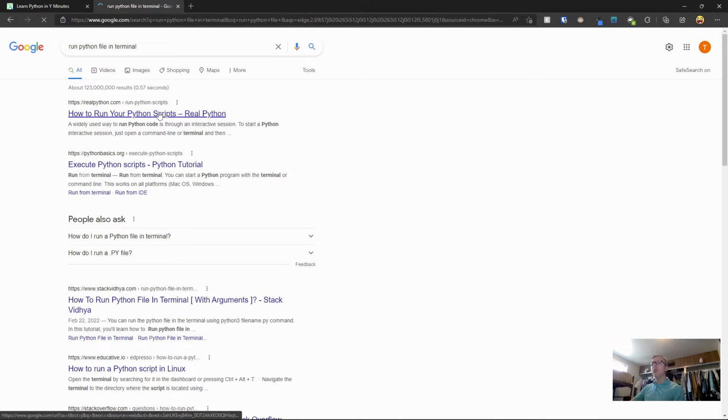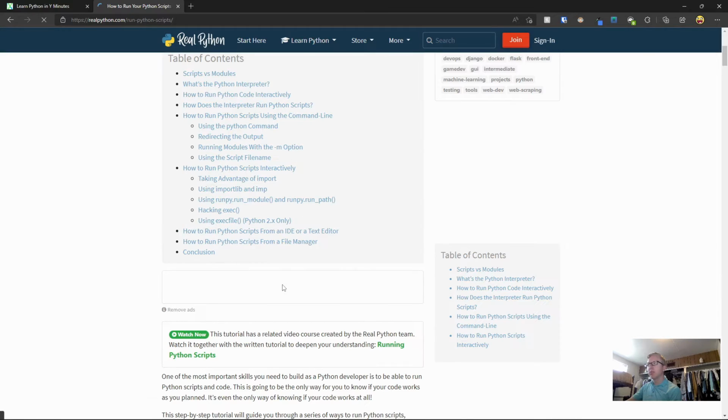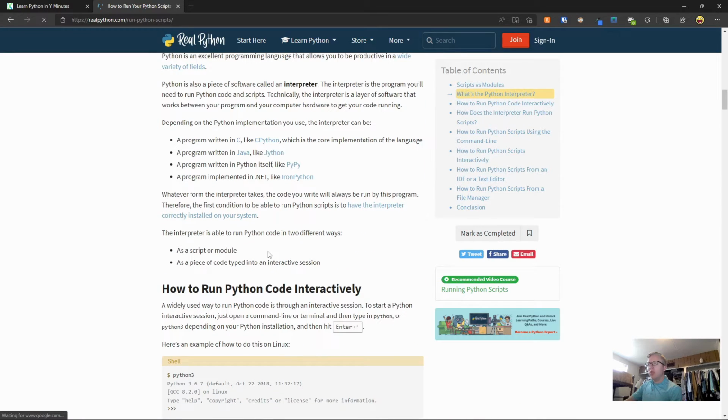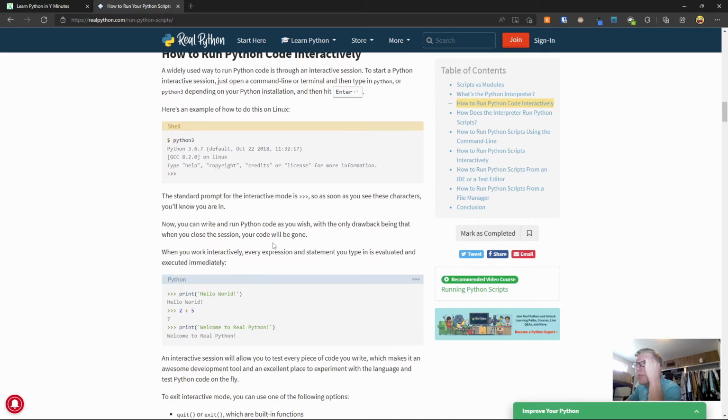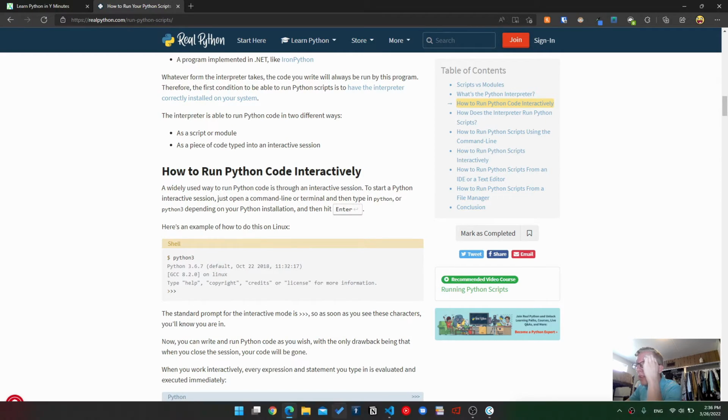How to run your Python scripts. I think it's supposed to be simple. Python 3. Whoa, no way. Can you write Python directly in the Python terminal?